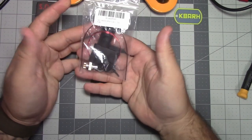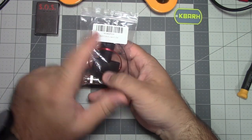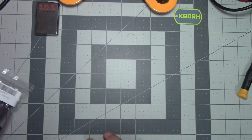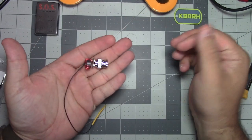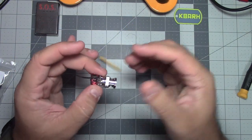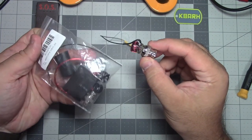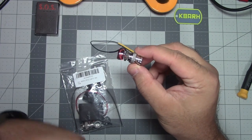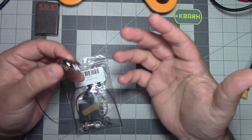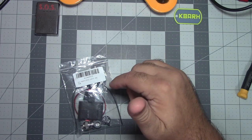I'm going to be building the K6ARK, the QRP variant, 49:1 EFHW half wave. When it's done, it should look something like this. This is my second attempt at building. I'm going to try and salvage this one eventually, but I went ahead and got another kit just in case I fried a capacitor or something, maybe I applied too much heat. I don't know. So let's go ahead and get started.